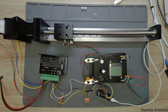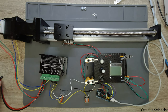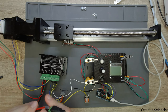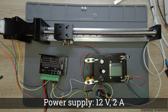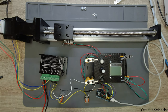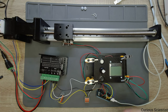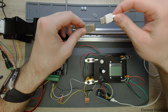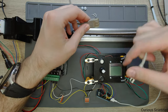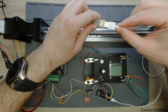So I put everything together and the system is ready for the presentation, hopefully. So all I need to do is connect a power supply for the stepper motor, and now I'm just using a simple 12 volt and 2 ampere power supply. It's an adapter, so I will use that just to connect the power to this guy. And then I'm using a simple mobile phone charger just to power the display and the Arduino based microcontroller, the STM32. So I turn this on.